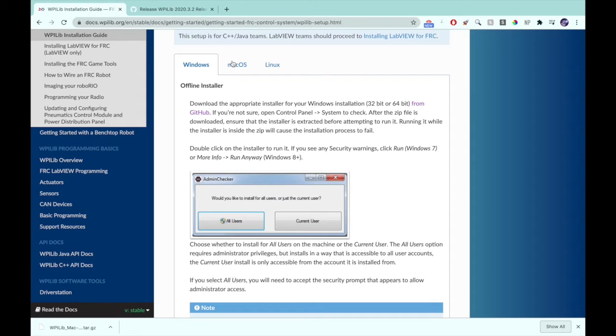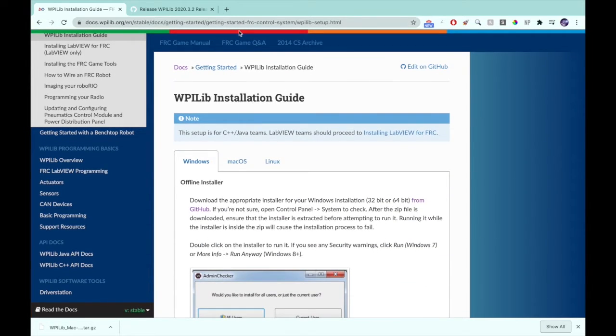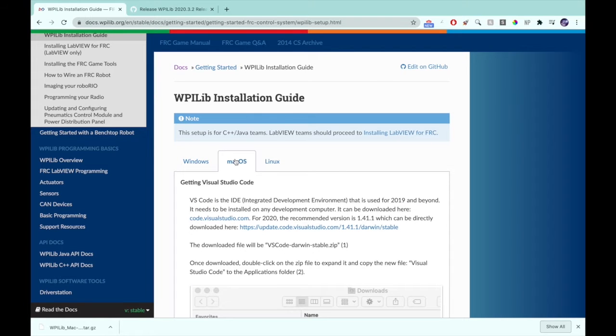So I'm going to start on the Mac specific stuff. If you have Linux, you can look at the Mac tutorial because it's pretty similar. But if you have Windows, you can just follow the steps on here, and you'll have access to the link. We'll probably have it in our Google Classroom or website or whatever. So yeah, you can just skip on to the next video. I'm going to start with Mac.